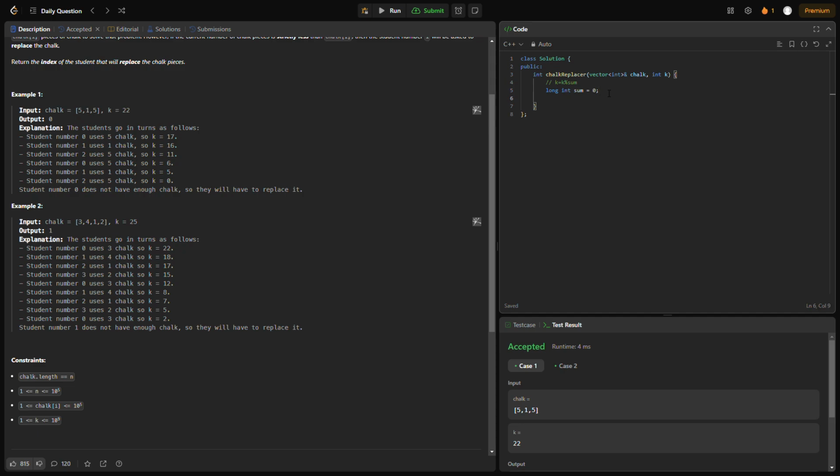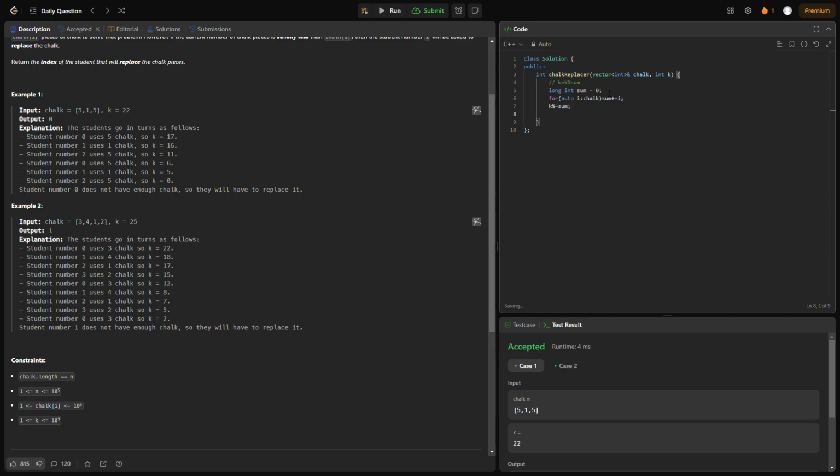I will initialize it as 0 and iterate over the chalk array, for auto i in chalk, sum plus equals i. Okay, and I'll take k modulus equal sum, so I'm left with k that is less than sum.